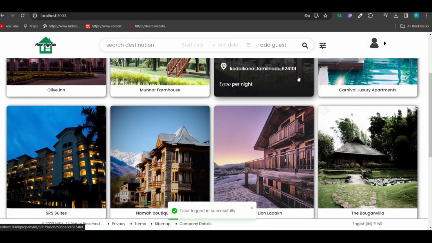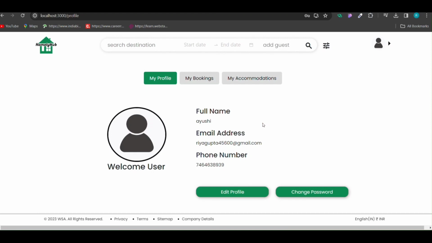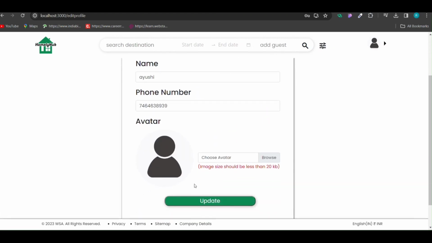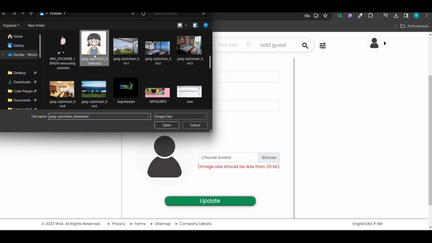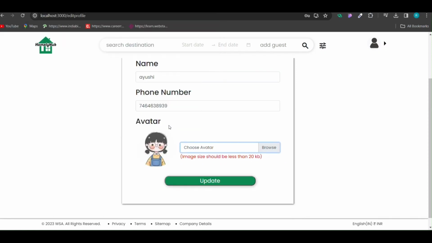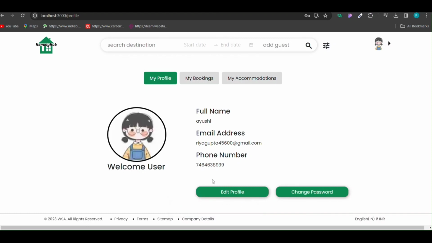Registered successfully. First, I will show you my account. Here is the account. You can edit your profile, like name, phone number, and set an avatar. I will set this and update it. Done.